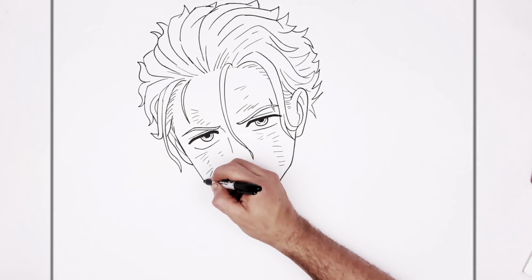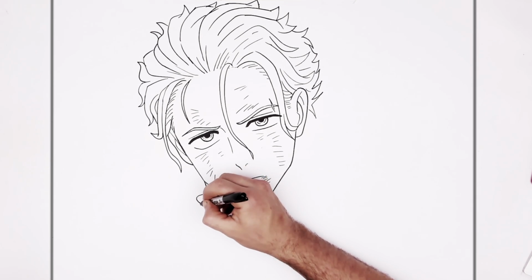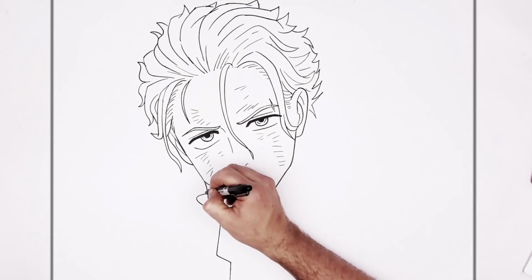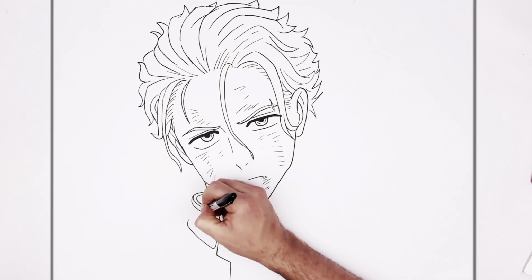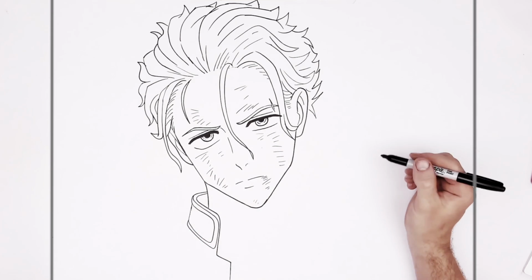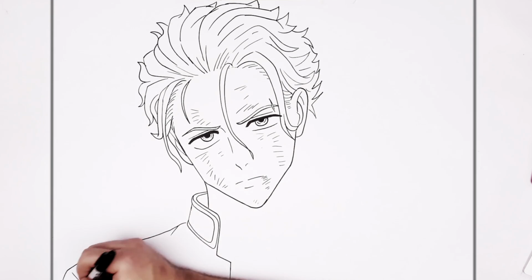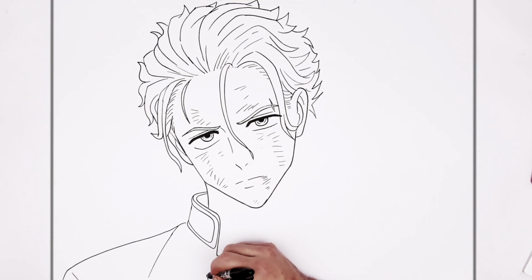So we can see the neck on one side, right, and his green and yellow collar. His jacket going down there. The other side, it's his hand, right? So I'll finish this side. They have cool uniforms in Japan for their school. Right, it's collar, and then it bumps down off for his jacket that way. And maybe a bit of a button here.